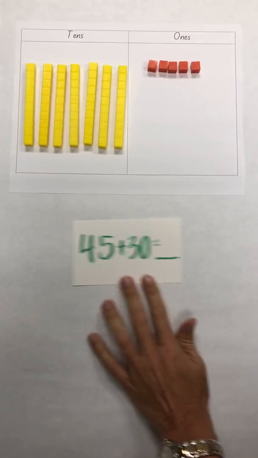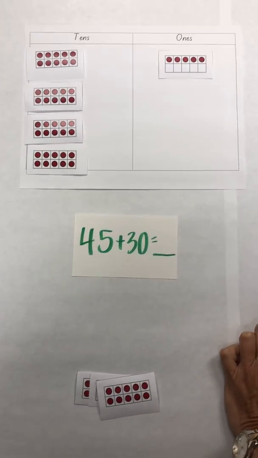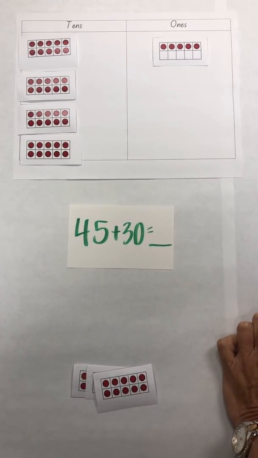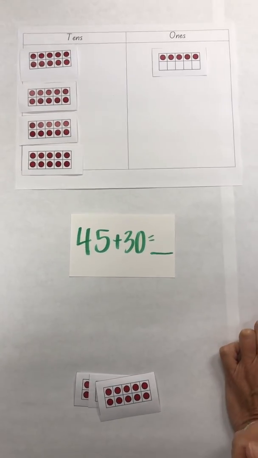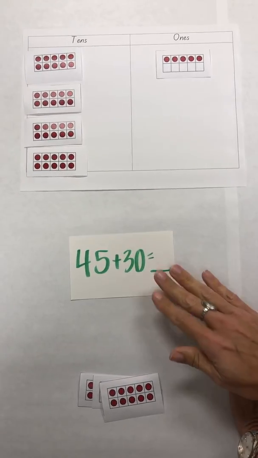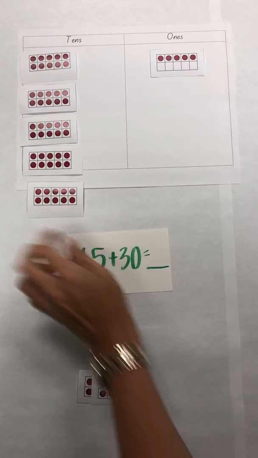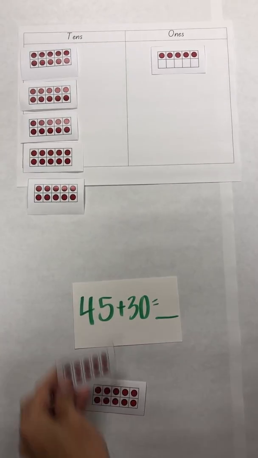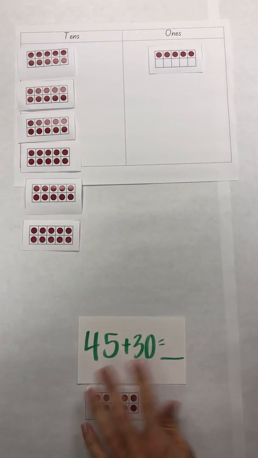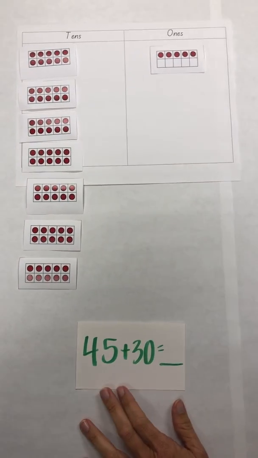Now, moving in, like we said in the last video, keep trying to move this into a pictorial model with the 10 frames. This is really great for the connection from kindergarten. If you have some students that are struggling, this might be a strategy you could pull and work with. So I've represented 45. If I add another set of 10, that would give me 55. That's only one set, so I need a second set, which would give me 65, and a third set that would give me 75.